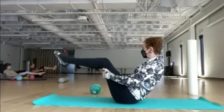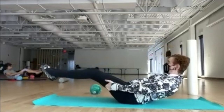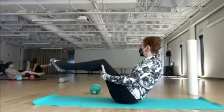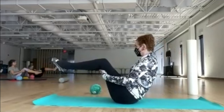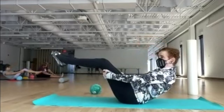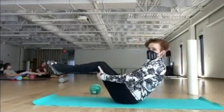So begin by starting the pelvic tuck, imprint the low back down a little bit, and then reach the legs away. Now guys usually have to take their legs a little lower than women to find the balance point. And then you pull yourself up. And just really work to keep the waistline going down. So as you go back again, we're going to lift the tail, round the back, find your balance, push the legs away, curve the low back into the ground, and then pull everything up and together.